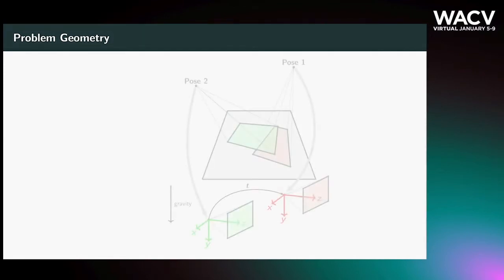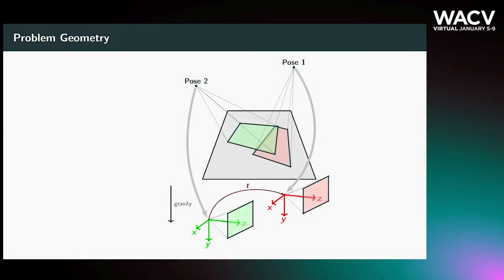We rely on an assumption that the IMU drift is negligible in short time frames. Therefore, the orientation of each view is fully determined, leading to a simplified homography induced by the ground plane. That is, in the calibrated case we only need to estimate the translation between the poses.